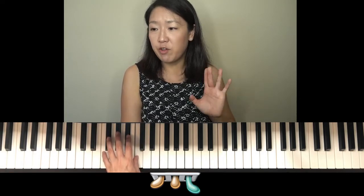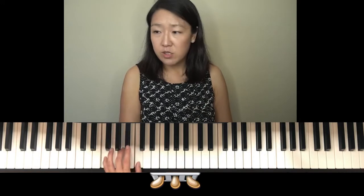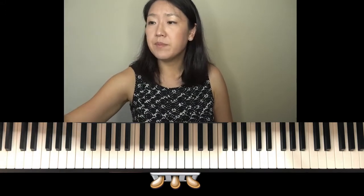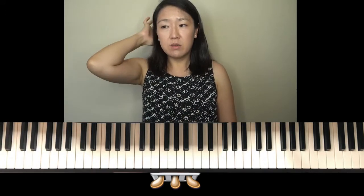This is measure 15. This is in A-B-A form, so the A section ends in 16, 17 to the end is the B, and once you reach the end, you repeat the A part, D.C. al fine. Okay, the book tells you that the whole thing's based on motive and imitation.